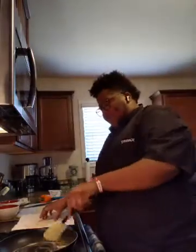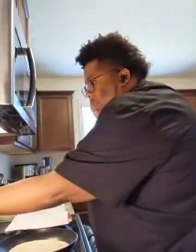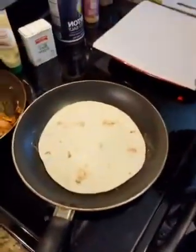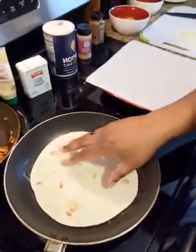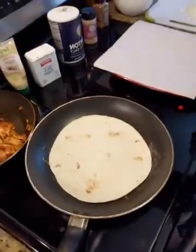And what we're going to do now is we're going to add our tortilla to that pan. All right. So we'll add the tortilla to the pan. We'll turn it up just a little bit. All right. So if you can see, your tortilla is just sitting in the pan, just like that. And because you already put your butter down, the butter is getting on both sides. All right? Good job.